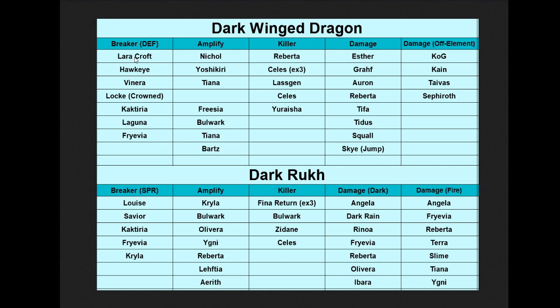Obviously, Laura Croft can do a ton of cap damage. Hawkeye can do a little bit of damage. Venera and Locke do 0 damage, but they do have a 90% break. Cacteria is an 89% break. Again, she does basically 0 damage, but she has a good break. Laguna and Frievia are only 88% breaks, but they can be serviceable, and they can both contribute a little bit of damage, not much, but certainly, they can do something.